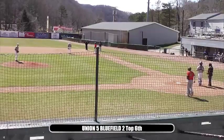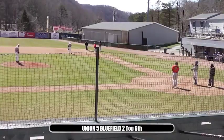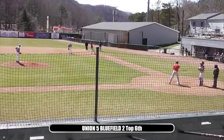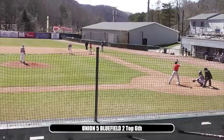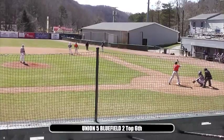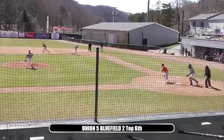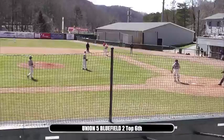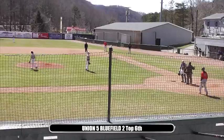Well, Shoemaker arguing that that was very close, but you know, when it's close, you have to swing with 2 strikes like that. Big backwards K, and now the Rams can hope for a double play to keep this lead at just 3. It's 5-2 Union. Brings up Daniel Neal. Ambrose deals, and the DH chops it over to third. Millette throws on to home, and the out is recorded. Station to station, everybody goes, and now for Giles, he will not score.